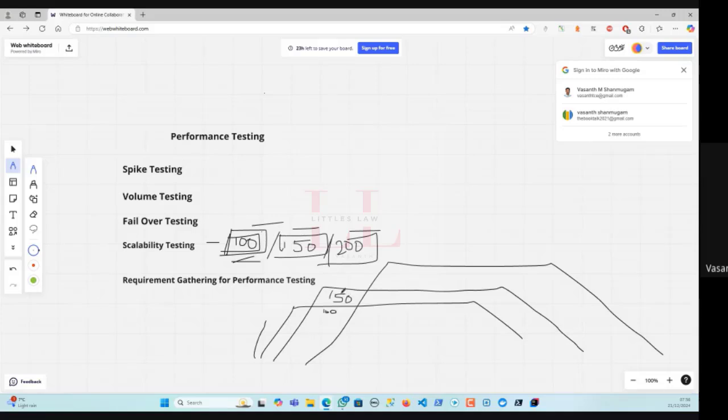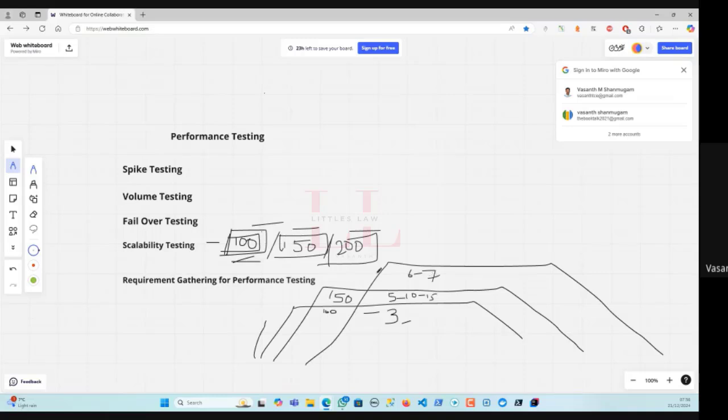When I say huge deviation, say for example, if for 100 users for some particular transaction you are getting the SLA less than 3 seconds, you don't expect the same 3 seconds, but at least it should be less than like 5 seconds. It should not go to 10 seconds or 15 seconds. And the same with 200 users. It can be 3, it can be 5, it can be 6 to 7. So in that level of controlled scenario, it should happen. So that's why scalability testing comes in.